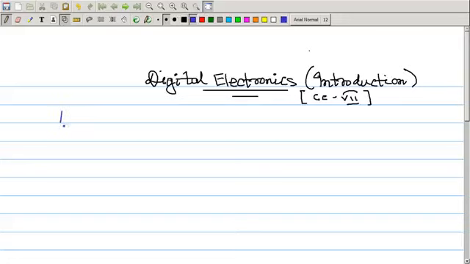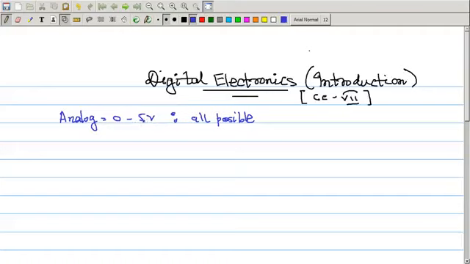So, analog signal. Analog signal means the currents and voltages we come across in our daily encounter. That is, analog voltage means, suppose I write analog voltage is equal to 0 to 5 volt. This means that all possible values between 0 to 5 are possible, all possible values. That is 0.1, 0.11, 0.121.